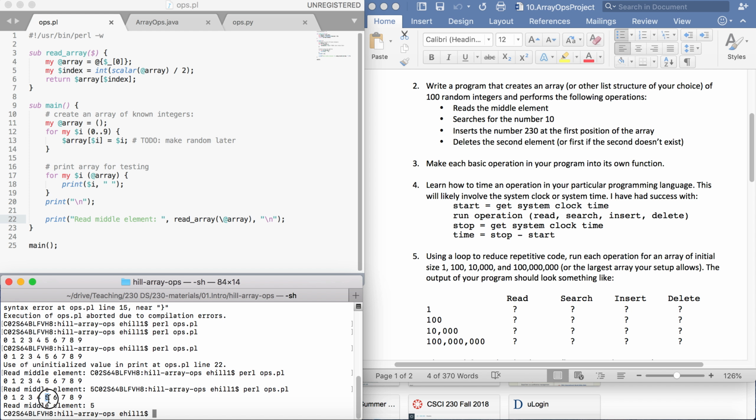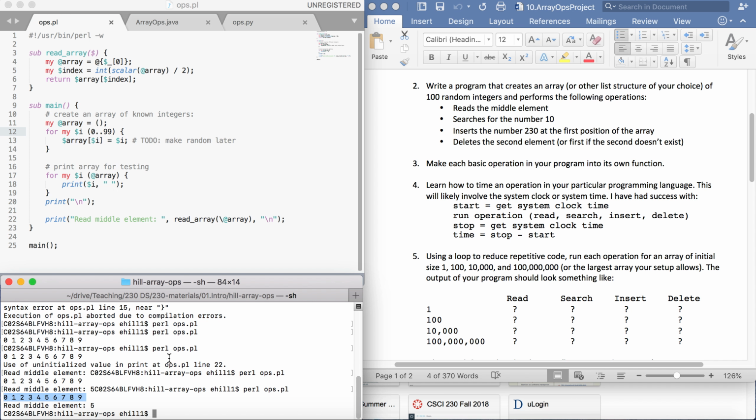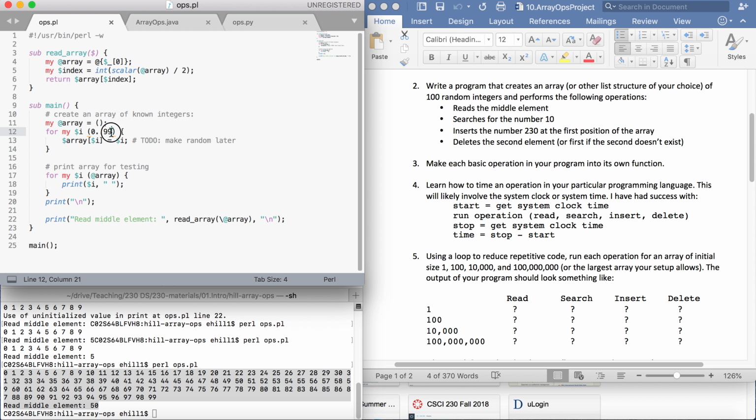Okay, so I'm reading the middle element, which is 5, right? And because I have initialized all of my array elements to known values that I understand, I can say, yes, 5 is correct. And in fact, to push this test, what if I changed my size to be 100? What if I wanted it to be 100? Would I get the right thing? Yep, I'm still getting the right thing. Awesome. Okay, but I don't want to stay with 100 because this is a lot of output and I want to be more sure about what I'm doing.